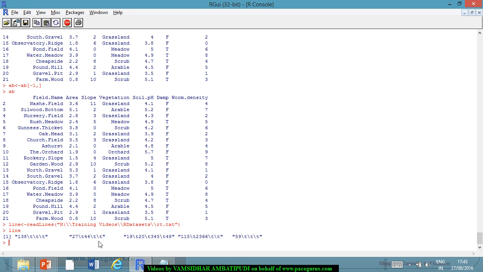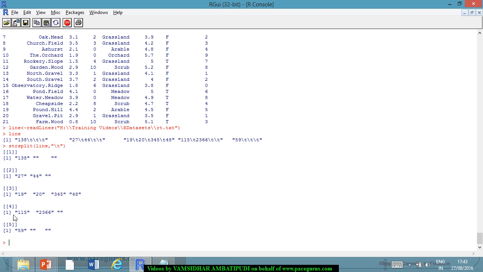Based on this, I can talk about string split on this line, wherein I am identifying /t. So at least it comes out as 138 space space 2744 space space kind of stuff. So I'm getting at least all the values present. There is a separation happening based on these, and I can do a string split for every one of the things, and I can even perform as.numeric kind of stuff.